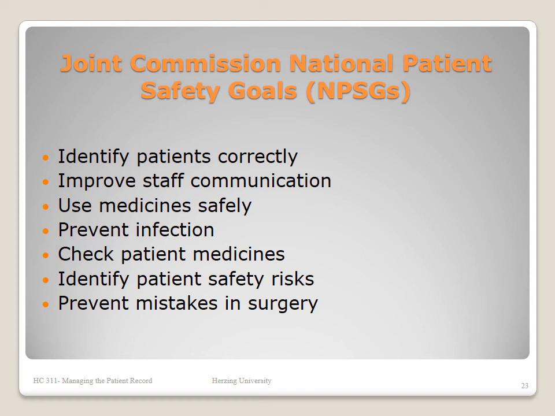You can see on this slide there is a wide range of safety goals currently being addressed by the Joint Commission. Under each goal, there are several standards that are addressed. For example, under Prevent Infection, the standard requires hospitals to use hand-washing goals published by the Centers for Disease Control and Prevention, or CDC, in eliminating the spread of infection.